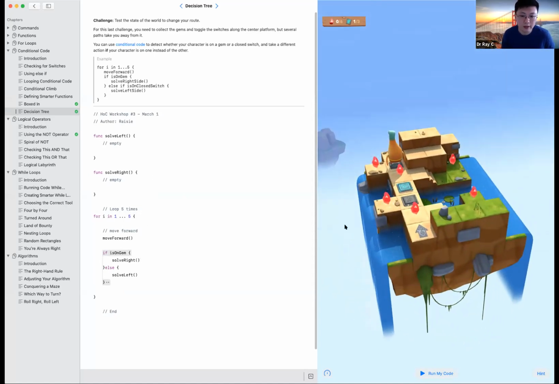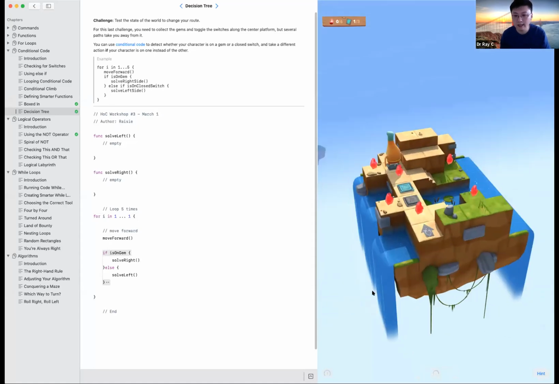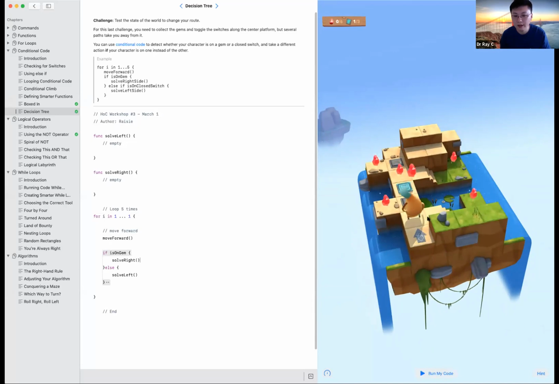So now, if you are able to do this, in order to reduce the difficulty, we want to go to the left part. The easiest way for you to do is to reduce your index. So now we're not going to move 5 times. We just do it for 1 time, okay? We just say for loop 1 to 1. So this loop will be only executed 1 time. Now if I run it, it will just go here. Now, if we are on jam, we want to solve, right, what should we do first?